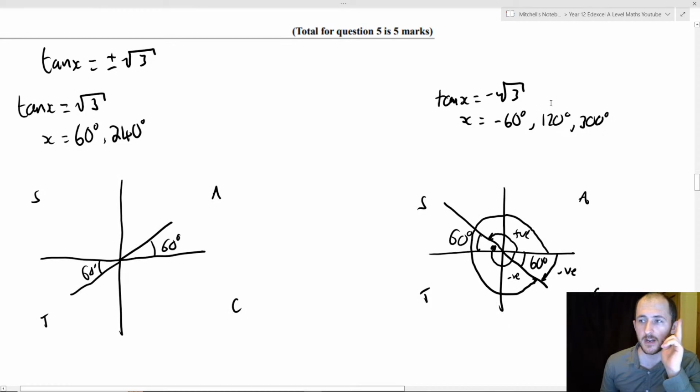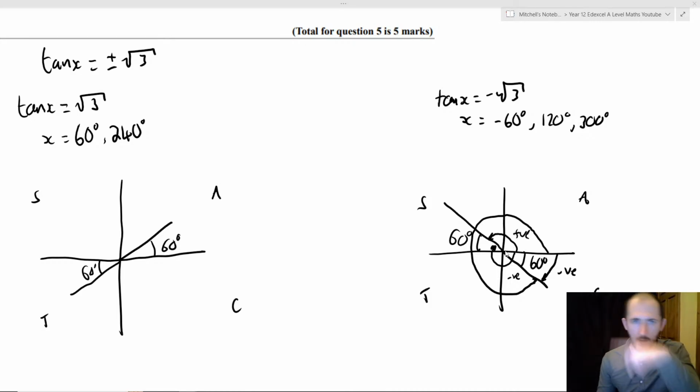Okay? Because I know for a fact, every time there's a question like this, this answer here is missed. Because people don't realise that although you wrote a negative angle, you can get a positive angle going the opposite way. Most students forget that. So please, please, please make sure that you're being very, very careful. Anytime you draw a line, you can get two answers, a negative angle and a positive angle. So just keep that in mind.